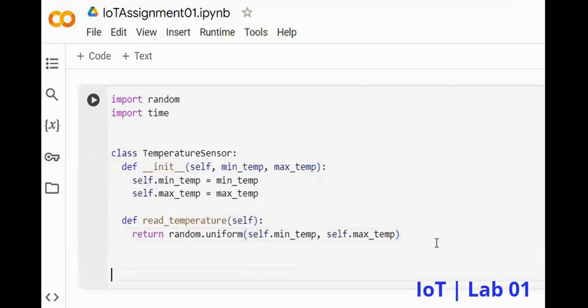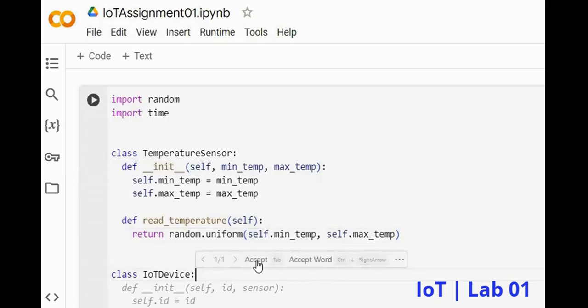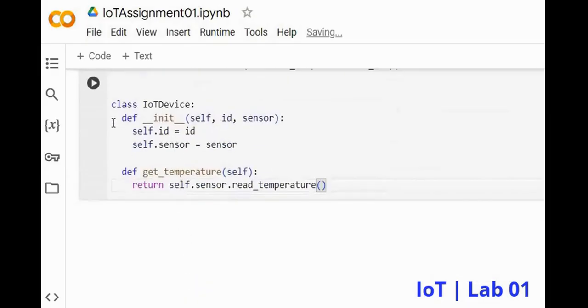We can look at another class, the IoT device class. By the way, it has suggested some code for us. I can accept here and then modify the code. You see, we initialize here, we said we should call it device ID, and then here we call it temperature sensor, the temperature sensor instance, according to our assignment.